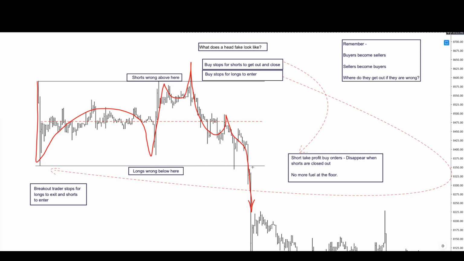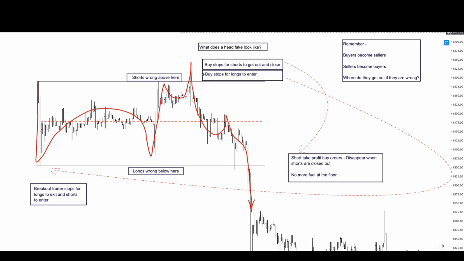So what does that mean? If you're using an OCO order, where if one of your orders is triggered, in this case if a short is stopped out, their whole bracket is canceled. So their take profit is removed down here. Any form of liquidity and buy side action we would have had here in the form of take profits that are stacked here, those are gone by stopping out these shorts. So there's less of a floor here at this point.